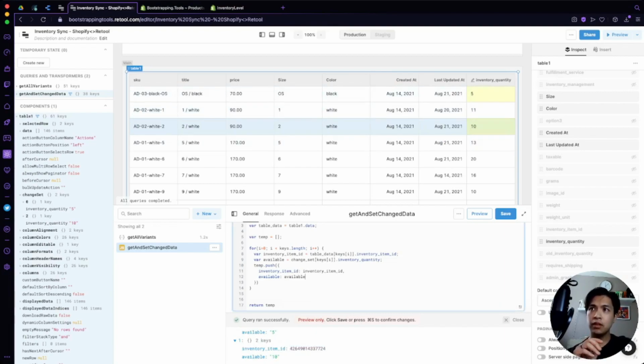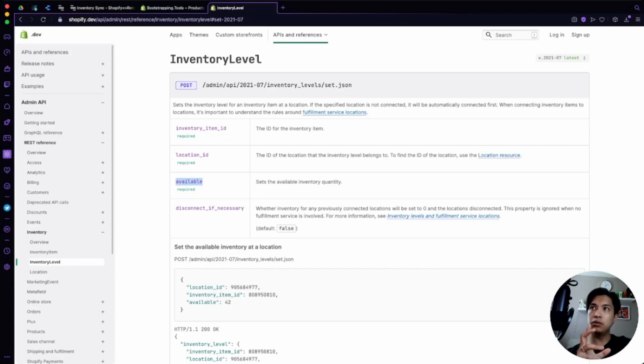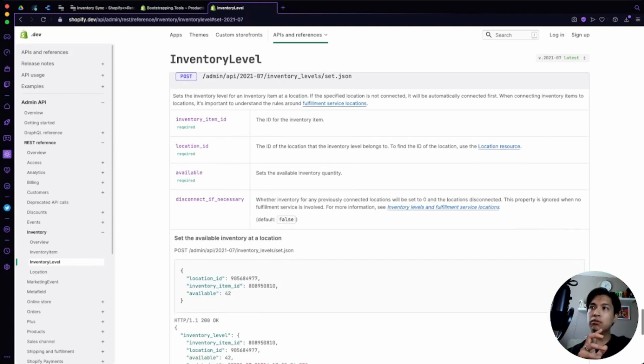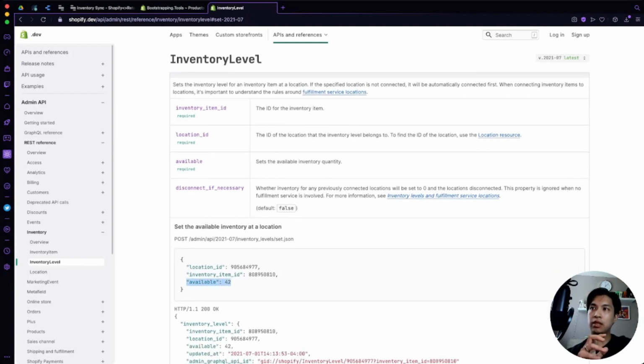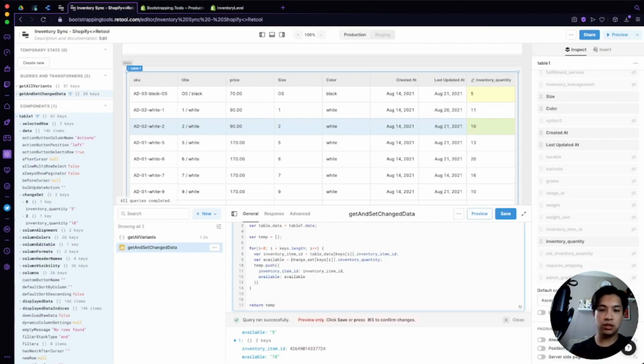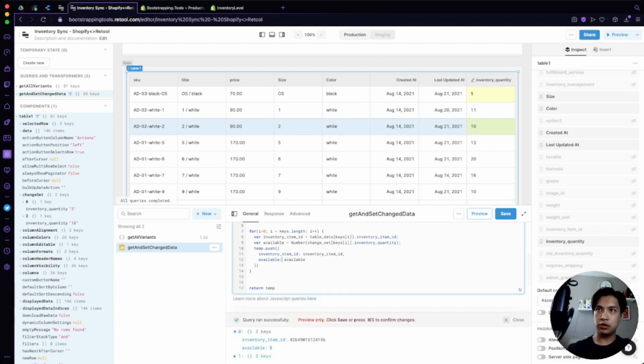Exactly what we want. Now, you'll notice that this is actually a string right now. We don't want that because the inventory post endpoint needs it to be an integer. And actually right here, this is the example it gives us. So we need to set this into an integer instead of a string. To make that change, we can do something really simple here. We can just set Number and then wrap the entire thing in that. So when we preview this, it should give back to us an integer instead of a string. So now that we have everything in that we need, this is great. We can go ahead and save this.